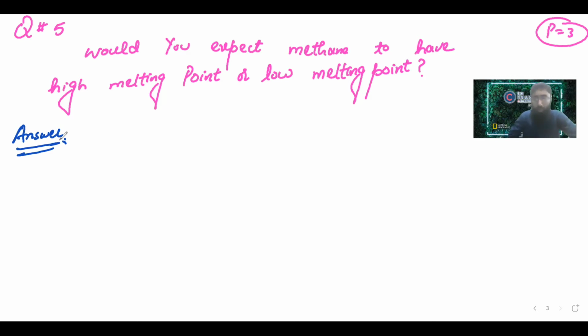Let me write this answer in proper wording. I have explained the concept which is behind this question. The answer is methane has low melting point, not high. Methane is a gas, a burning gas, which we have in our kitchens and in our stoves. Here in Pakistan, we call that gas soy gas, and I think you are pretty much familiar with it. Methane has low melting point.